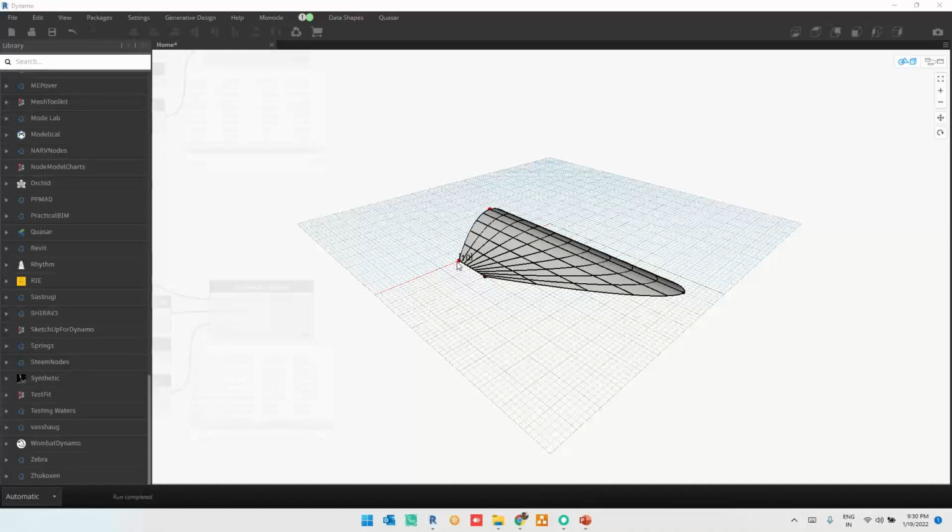Got it? I want an offset for all points. Currently, this is following this length, and this one is following this length. But I don't want that. I want all at an equal distance.